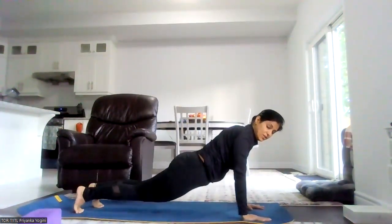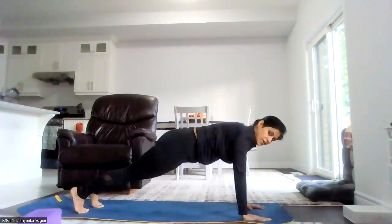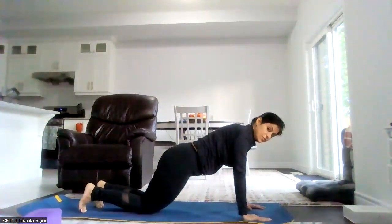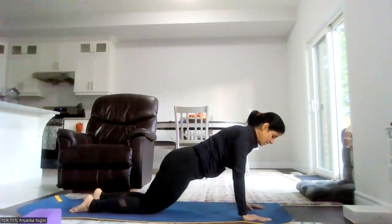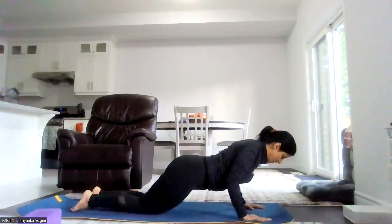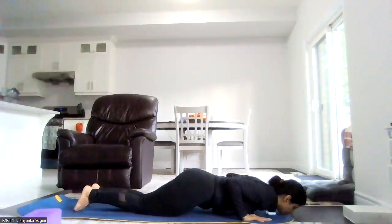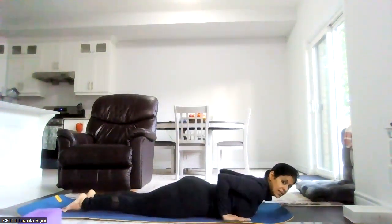Some of you may be here, maybe here, maybe here, no problem. Wherever you are is good. With daily regular practice, your arms are getting stronger. Are you strong? Then you bring your knees down, feet down. Acknowledge your feet touching down. Then slowly bend your elbows and see your chest coming down. Move your buttocks down, feet stretched, hands and elbows in line.